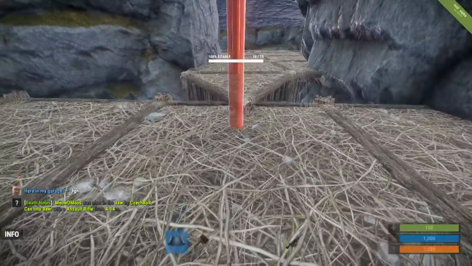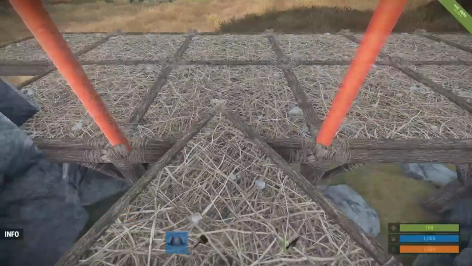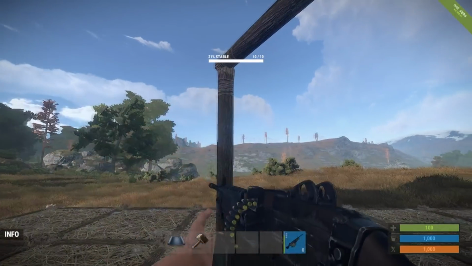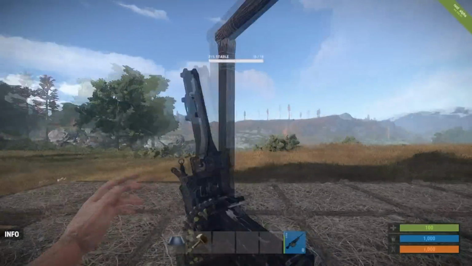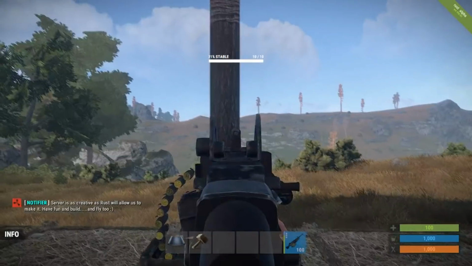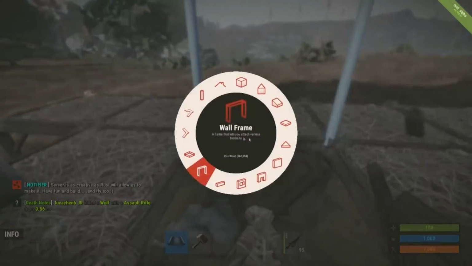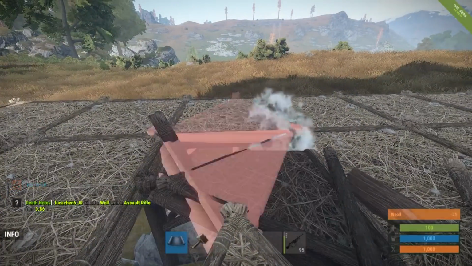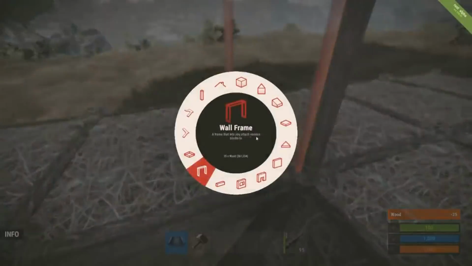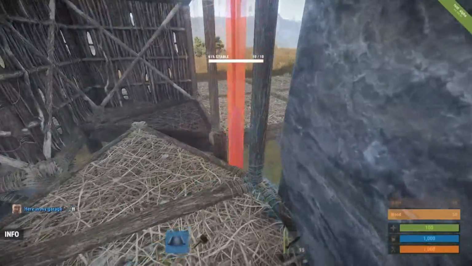So then you can just get yourself one doorway there, and that's not going to work. That's going to be stubborn. One way we can fix this problem, just take that out and pop down a... that works. And then we can just pop that like that and have that. That's one way to combat that problem.